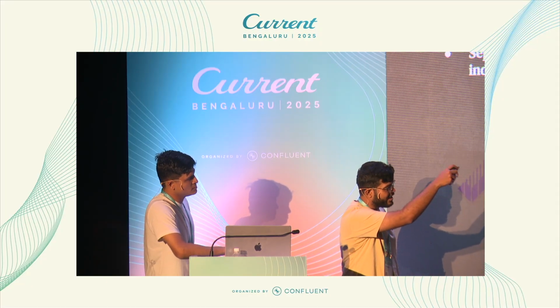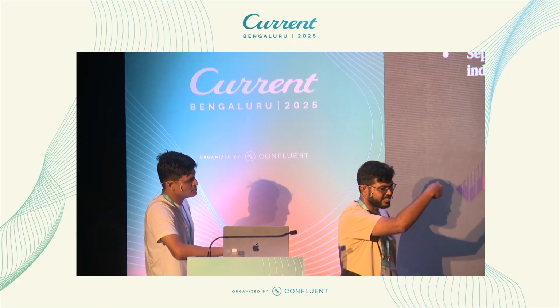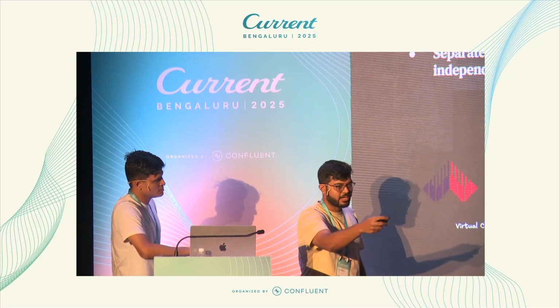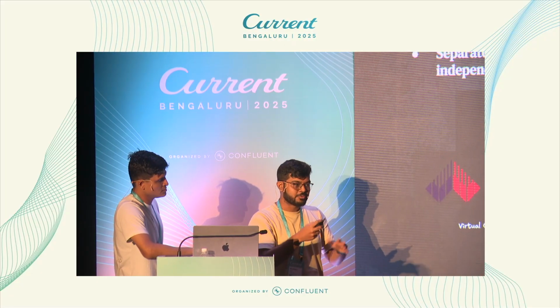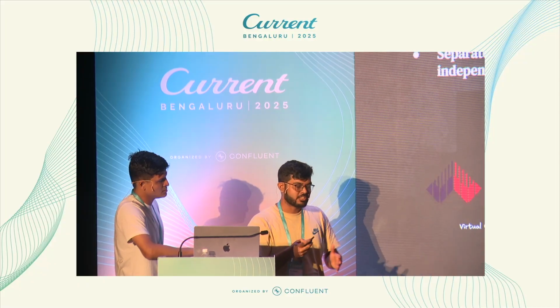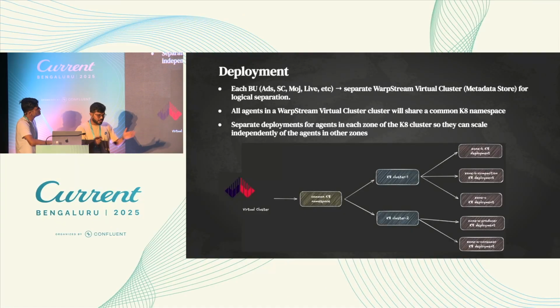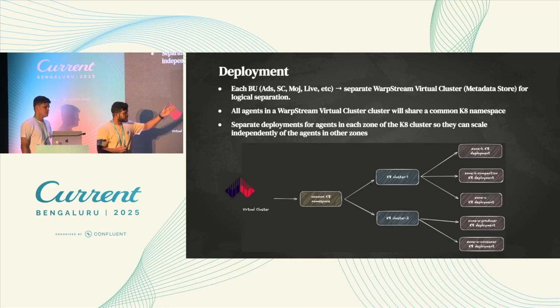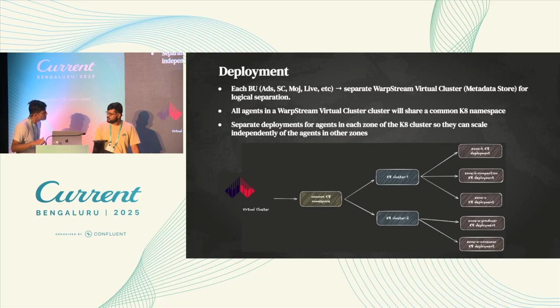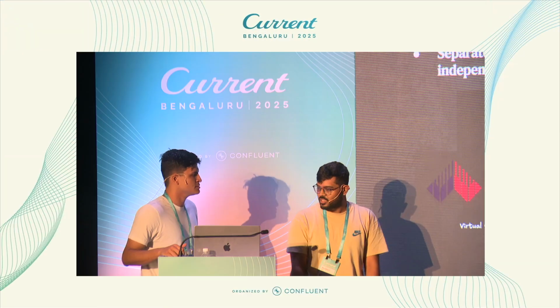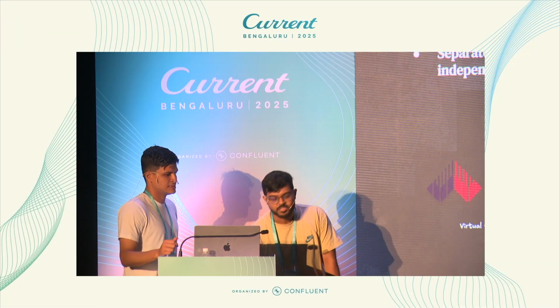So we had one deployment in one cluster where we had the consumers deployed, and we also had a compactor agent, by the way. If you think about WarpStream, there's a compaction going on behind the scenes, because when you write to S3, you keep on compacting the data to make sure that it is in a format that is easily queryable. The consumer was in zone A, and the producer was in all three zones.